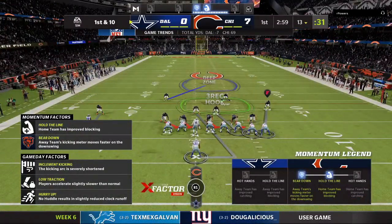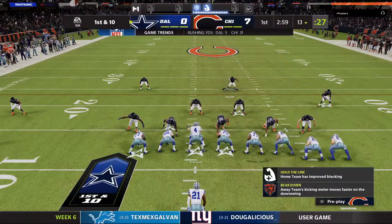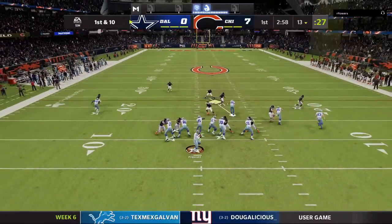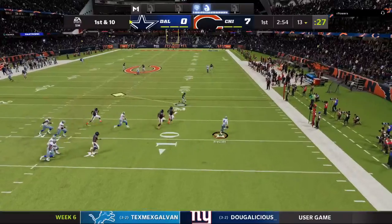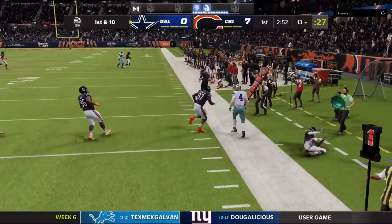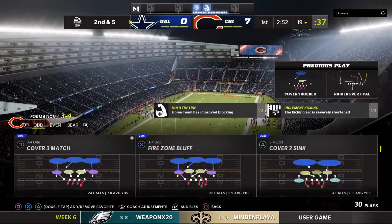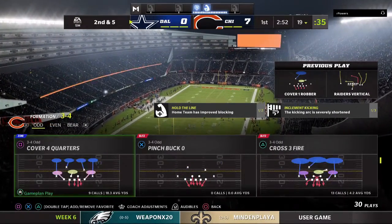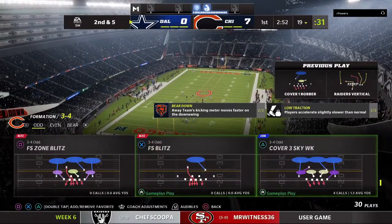About set for this next drive by the Cowboys offense. And following the interception, we'll see what they can put together on this drive. I can hear my old college coach right now. He always used to tell us before every game, the team making the fewest mistakes will win. What they're hoping is that that last mistake is their only one of the game. Coaches, that's all they talk about, turnovers, right? Minimizing those and maximizing opportunities.